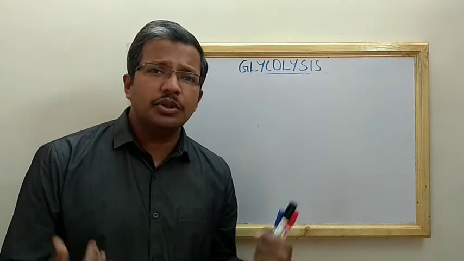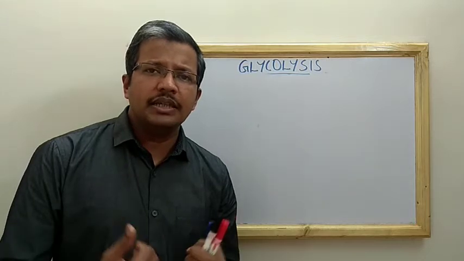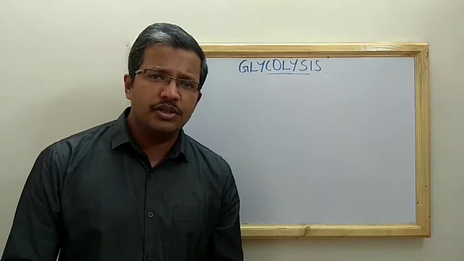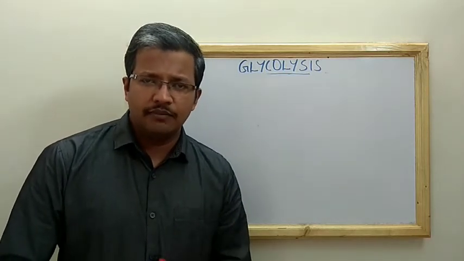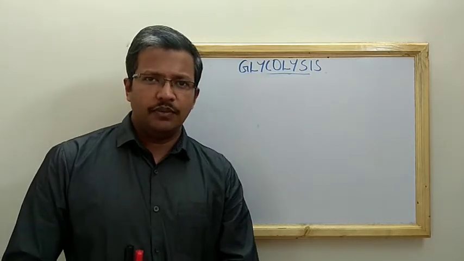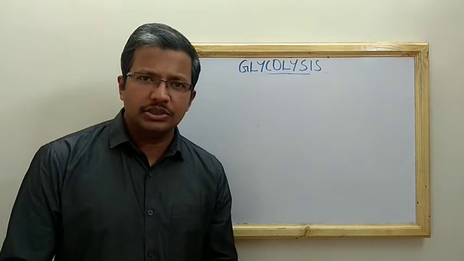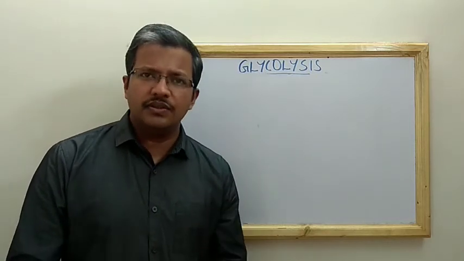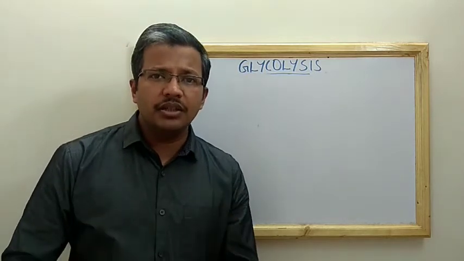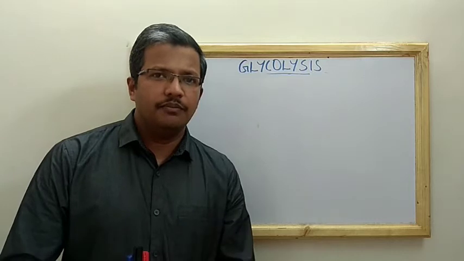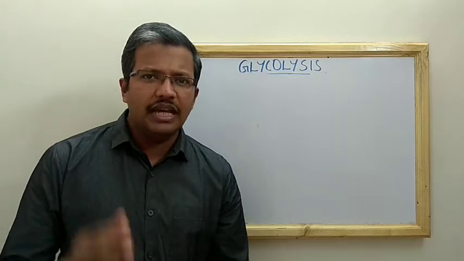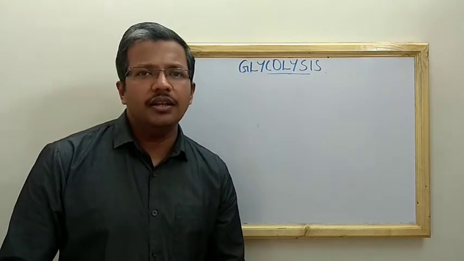So phosphoglycerate mutase will be catalyzing a reaction where a change in position of the phosphate group in phosphoglycerate is happening. So the 3-phosphoglycerate will be converted into 2-phosphoglycerate. There is no involvement of other molecules in it. It's just an isomerization reaction where the phosphate group is changing from the third carbon to the second carbon. So 3-phosphoglycerate is converted into 2-phosphoglycerate. That forms the 8th reaction in glycolysis.